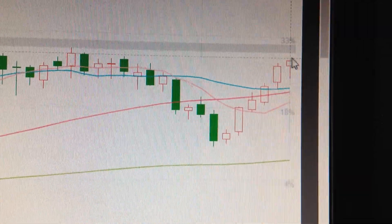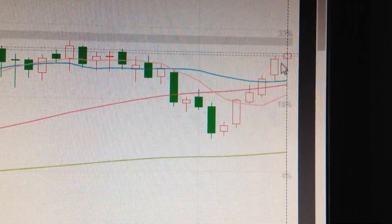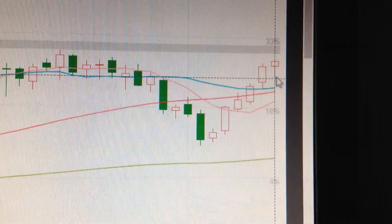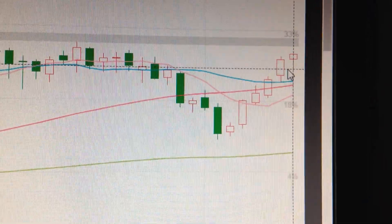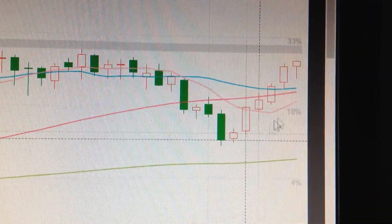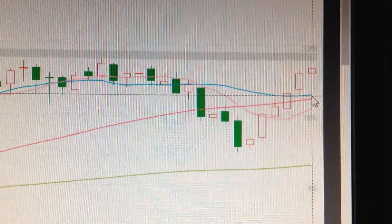So this hammer should give us a cautious notice. That means here is very likely for a pullback for now. This long lower shadow means the sellers have stepped in, so not like all the candles before it. In the short term, it needs to pull back to retest the support of the EMA.